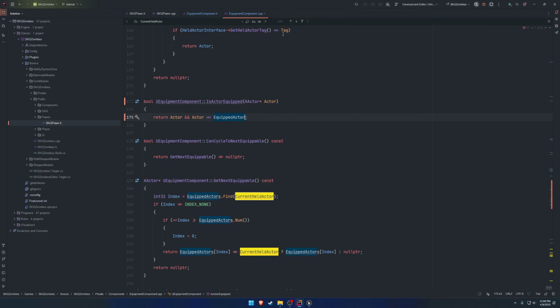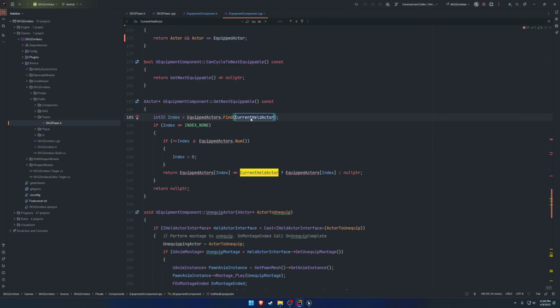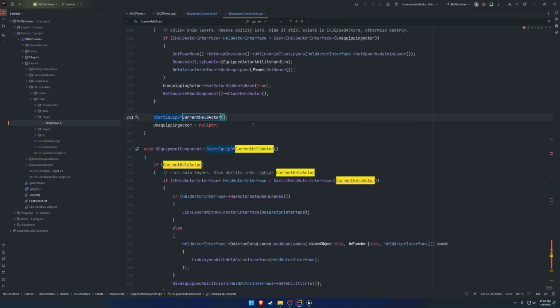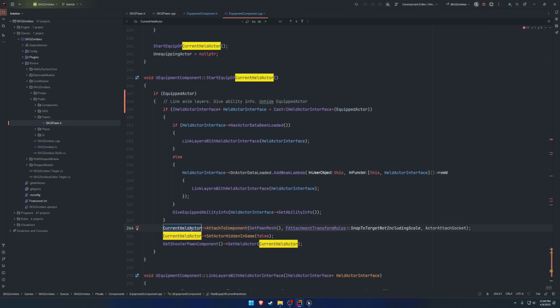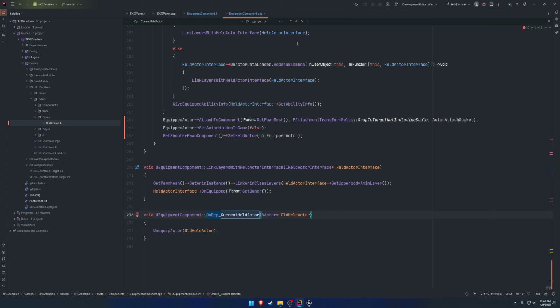So is actor equipped? Get next equipable. And the if statement, I'm going to even do the comment. So basically, literally everywhere that is using the current held actor variable, we are changing to equipped actor instead.